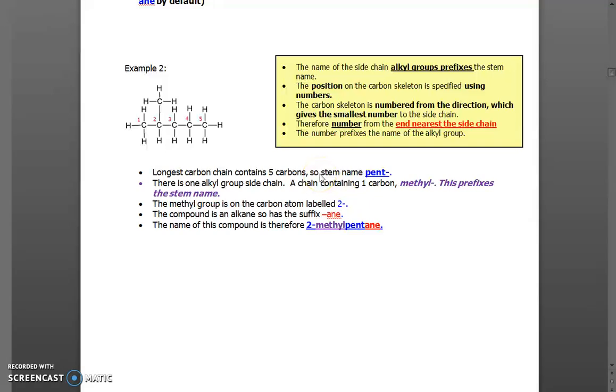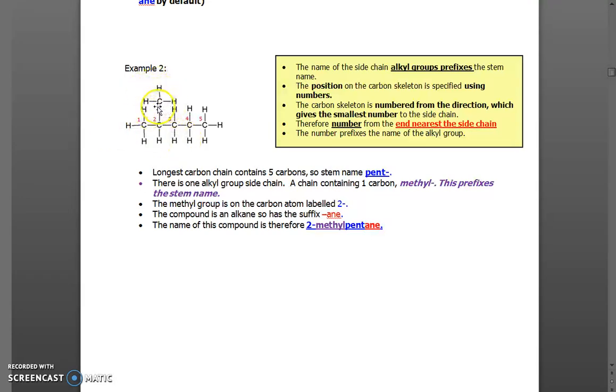Okay. In example number 2, we've now got a side chain. But first of all, we just ignore the side chain. We'll ignore these numbers, and the first thing we've got to work out is what is the stem. So 1, 2, 3, 4, 5 carbons long. Now, always check that you're counting the longest carbon chain. So you've got a carbon starting here, so make sure that you check that that isn't a longer chain. So 1, 2, 3, 4, 5. And believe you me, examiners will try and trip you up doing this. Okay, so it's a pent. Again, it's an alkane, so it's a pentane.